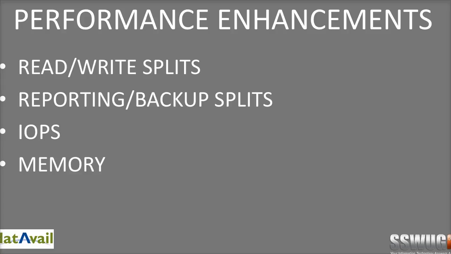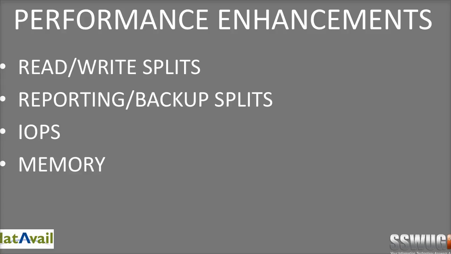You could use one, so if you have a master-slave configuration and that's all you can stand up right now, you have your master for your application for reading and writing, you have your slave, you run your reports and your backups off of the slave, plus you have the redundancy of the slave that you can promote to master. It's simple, it's effective, and yes, there can be some lag and it's not going to be automated, but you're covering most of your bases there. Another thing to look at is IOPS.